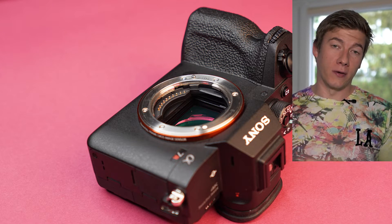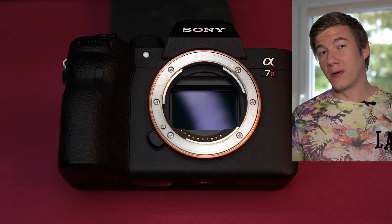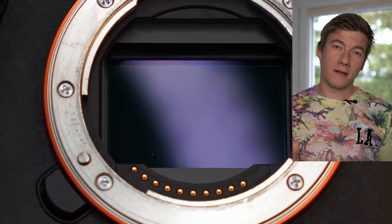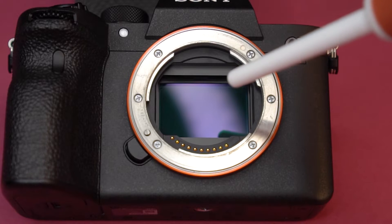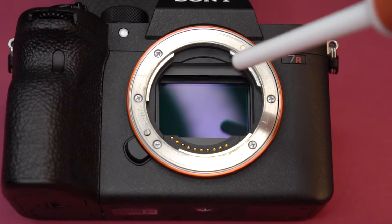The rocket blower works very well when the dust spots are loose or very big, but the best thing is to avoid dust in the first place. Therefore I would recommend to hold the camera in this position while exchanging the lens — then the risk is very low that dust spots will reach the sensor.